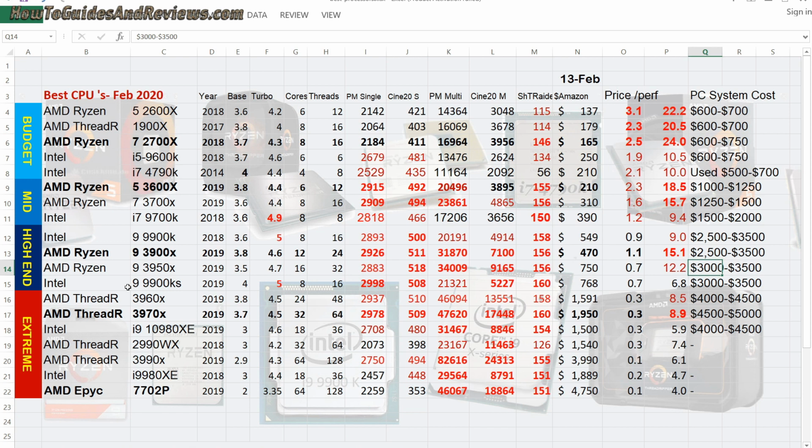So in my opinion, the best high-end processor is the 3900X in terms of value for money and in performance in single core tasks. If you're going to be using it productivity heavy, then yeah, the 3950X is better, but you're paying for that, paying 50% more. So in my opinion, 3900X is the best high-end processor in terms of value for money.